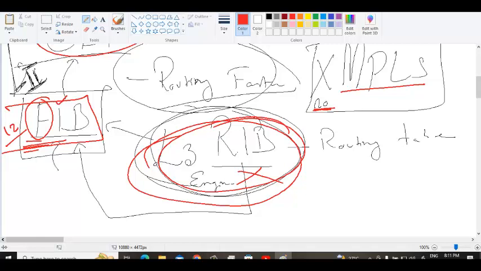So we have a point. What point? You need to have CEF enabled. By default, on all Cisco routers, CEF is enabled because every vendor wants the routing to be faster. If someone for some reason disabled it, please enable it before you enable MPLS. Is it clear, sir? Now, I've told you two things.